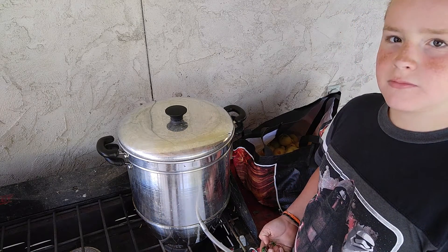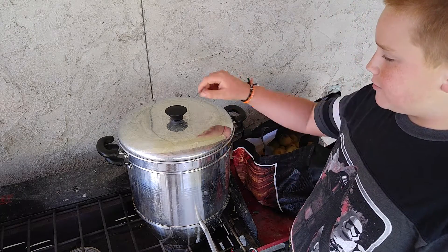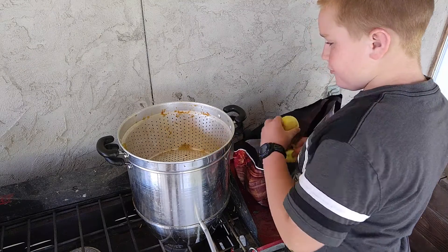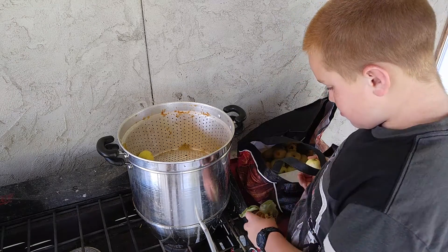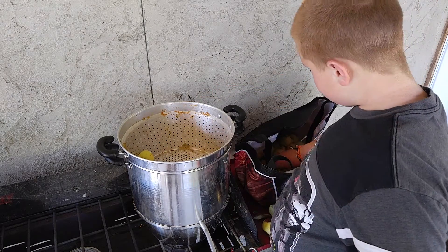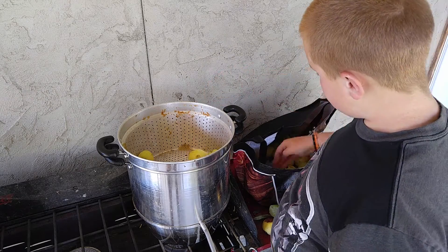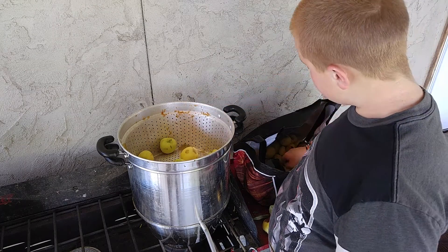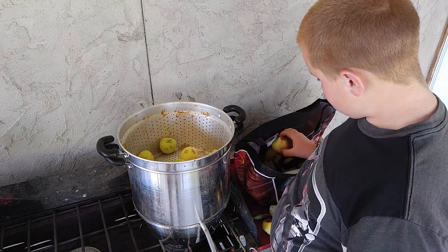So now Gabe's going to start loading it up with apples. Guys, we don't have to be real picky about these apples at this point — if they're bruised, they're okay. We don't want to put a lot of leaves in there; Gabe will pick those off. If there's a really bad one that's starting to turn rotten, we won't put that in. But these are all windfalls that fell off their tree. They're not pretty apples, but they are delicious — they're a Lodi variety, great for sauces and juices.